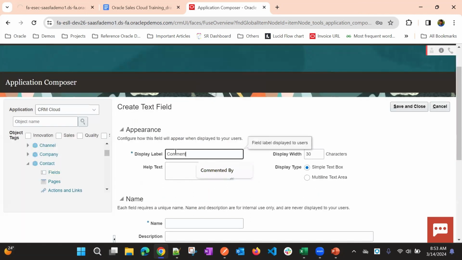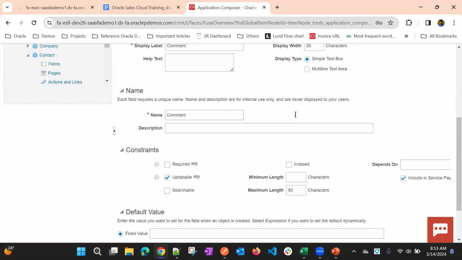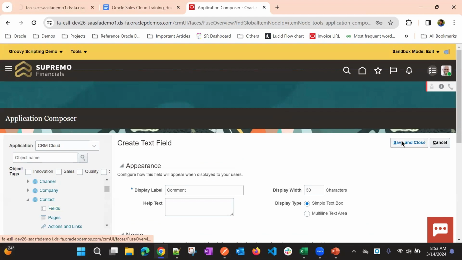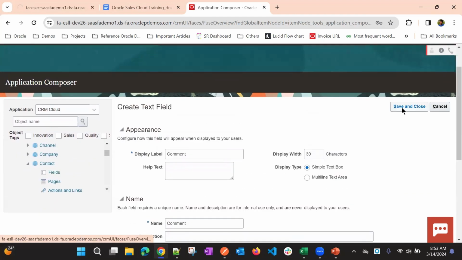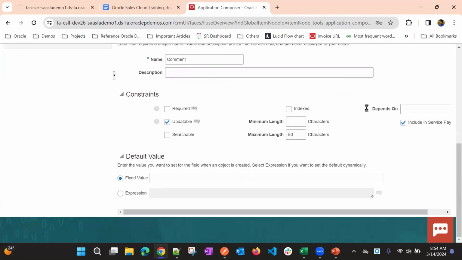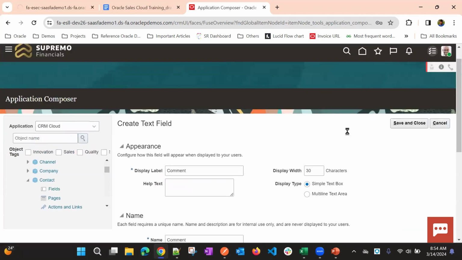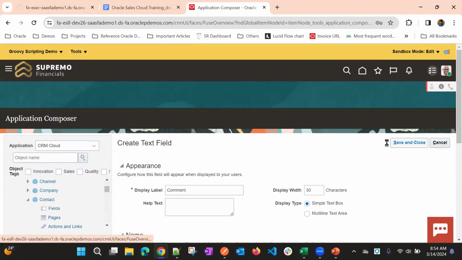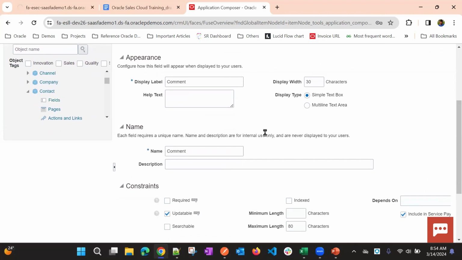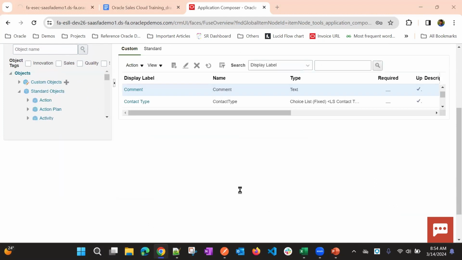This is just to show how the sandbox will get locked. We'll see in detail later. So the comment field is created.